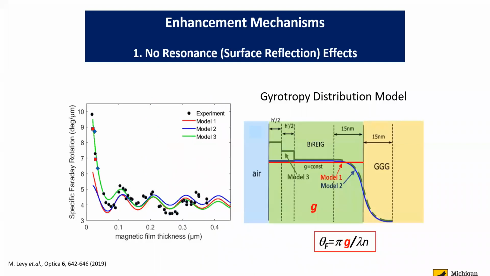The classical model varied the gyrotropy parameter G, which is the off-diagonal element of the dielectric tensor. In model 1, G was kept constant. In model 2, G varied with bismuth concentration in the sample. In model 3, G varied with its distance from the interface. As shown here, model 3 matches closest with our experimental result, pointing us towards the effect being a surface effect. The model also suggests that there is a 7G increase in the first 2 nanometers from the surface and a 4G increase for the next 2 nanometers.